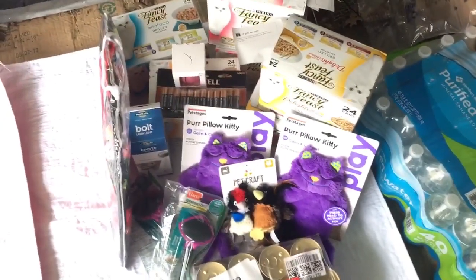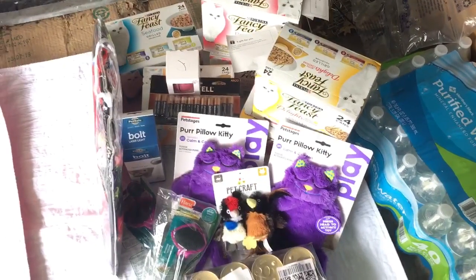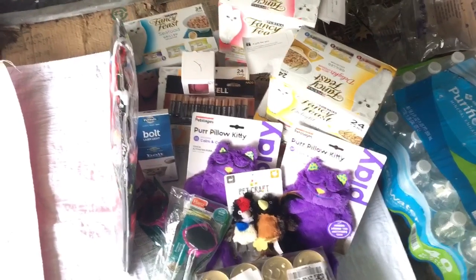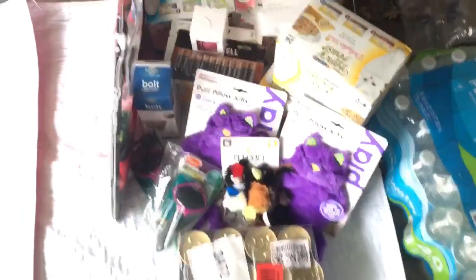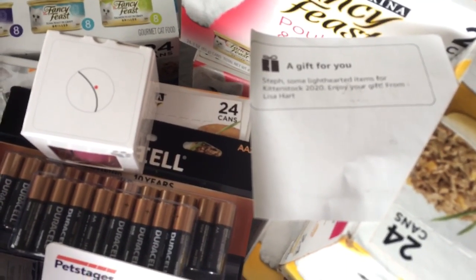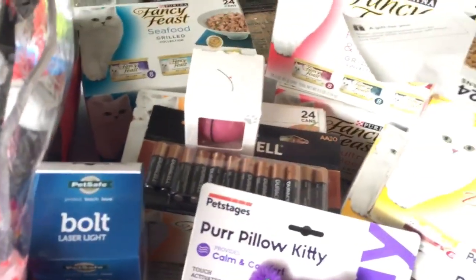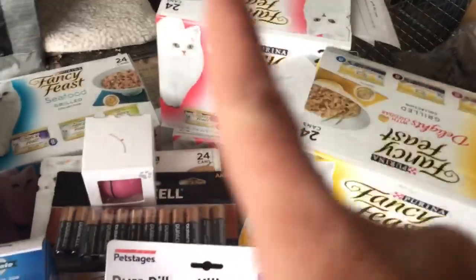This is going to be a weird one because the world is weird right now. I'm doing a thing where when deliveries come, I let them sit for a while, then I unpack and sanitize everything before bringing it into the house, just in case. So I'm doing this outside. All of these are from Miss Lisa Hart — thank you! She wrote 'some light-hearted items for kitten stock 2020,' and it came in the box with light-up toys, which was a fun pun.